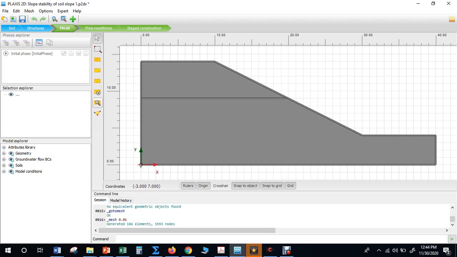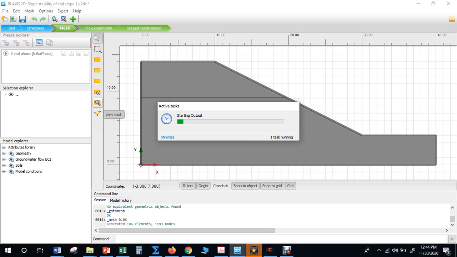So you want to see the mesh of your model, right? You click here, view mesh. Then the meshing of your model will appear.